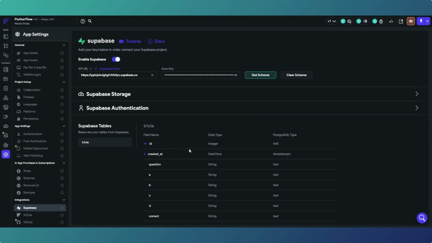What will happen is our table schema, so our table objects, i.e. our text within our table, has not been imported. However, we have just imported the schema for the table, so we can now query the table and bring this information into our app to sort the questions and answers out. So that's Supabase enabled. We don't need to go back into Supabase again in this particular element of it, because we're keeping it simple. We should be able to do everything else directly within Flutterflow.